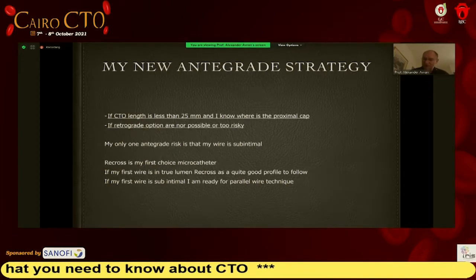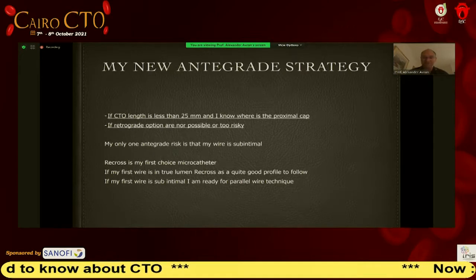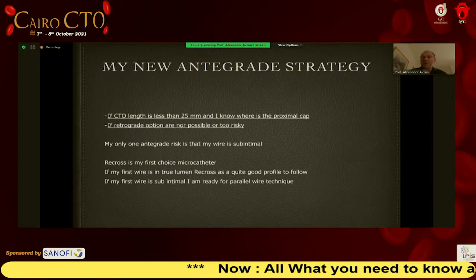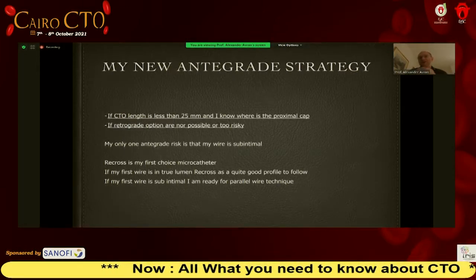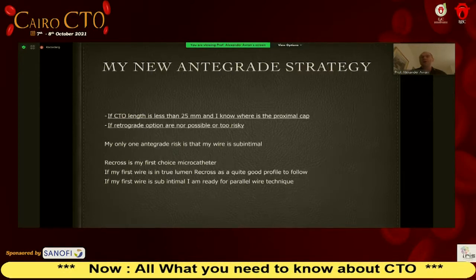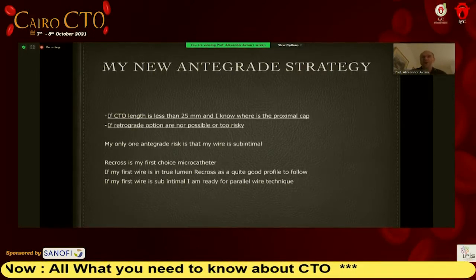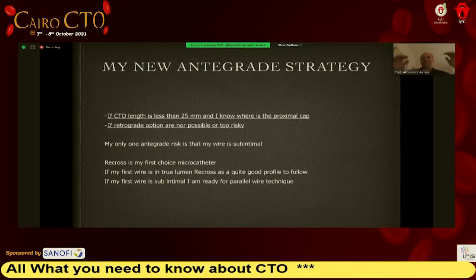As I showed you already in my previous lecture, with this kind of device, I'm now able to do antegrade CTOs which are a little bit longer than what I did before, with higher rates of success.